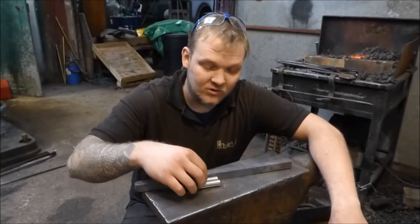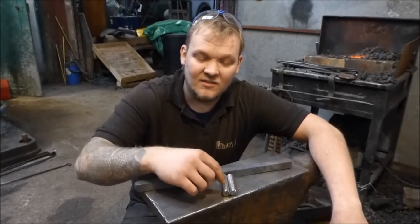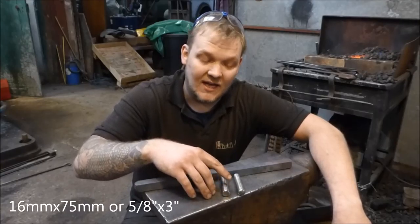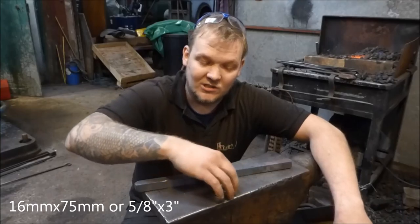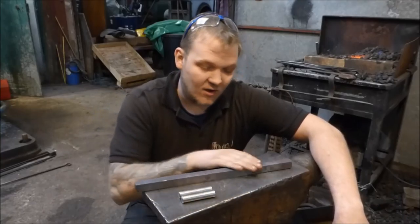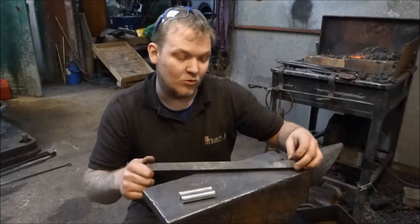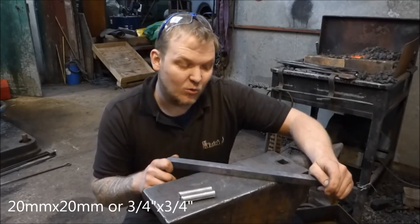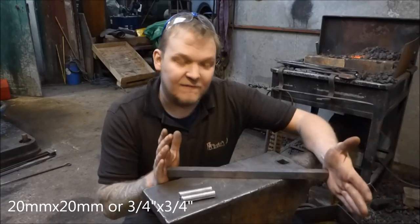Okay, to make these bending forks, I've got two pieces of 16mm round, 75mm long. They're 5/8 round by 3 inches long-ish roundabouts. And then I've got this piece of fork truck tine that was already drawn out. And it is 20mm square or 3/4 inch square by 400mm long or 16 inches long.